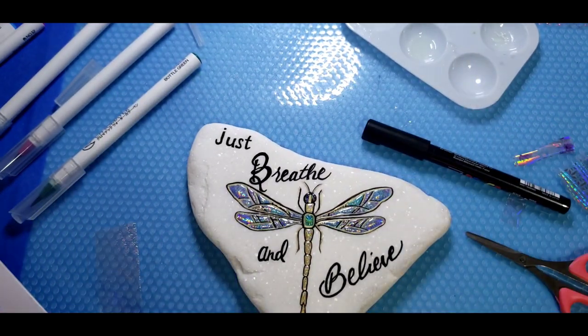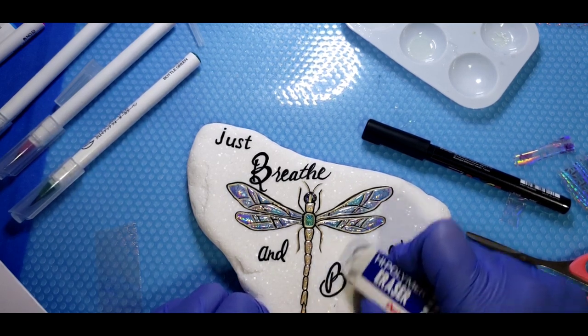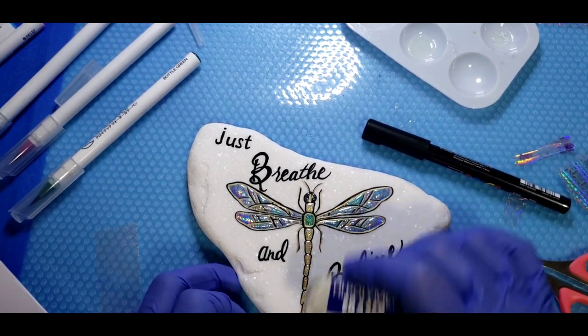Now, what I want to do is erase my pencil marks. Make sure that's not showing.